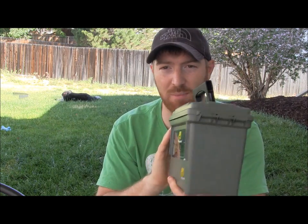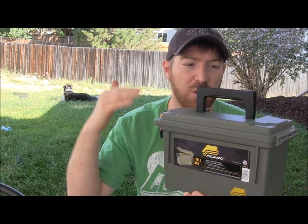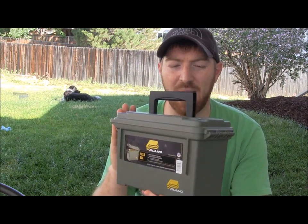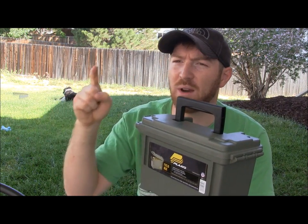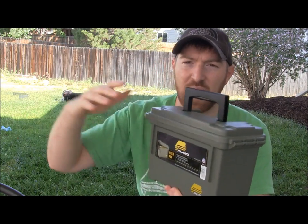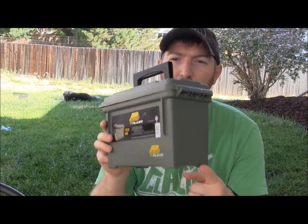What's awesome is this will easily fit in any backpack you may own. It keeps all of your gear in one location — you can put it in your bag, in your closet, under the seat in your car, or in your trunk. You don't have to think about it or worry about it. I like this idea because it's all in one place. I don't have to wonder where I put the fire steel or where my food is — it's all right here. It's cheap, inexpensive, and a fun idea. Let me show you what I have inside and give you some ideas on building your own ammo can survival kit.